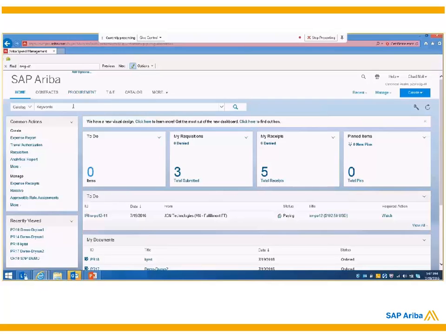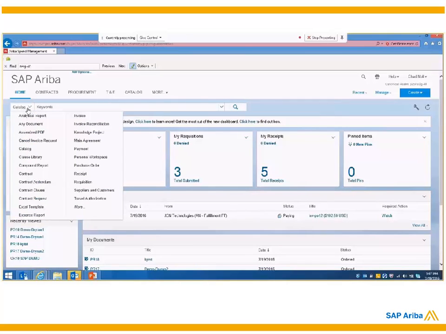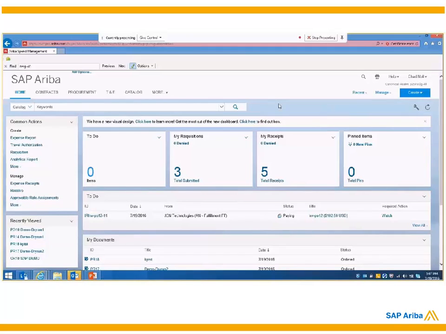Just below that, we have a quick search prompt which allows you to search against the various approvals. All you have to do is click on the drop down, select the approval, and do a quick search. At any point of time, in case you do not have the name of the requisition or a particular item for which you want to search, you can click on the magnifying glass, which helps you go into the advanced search options.